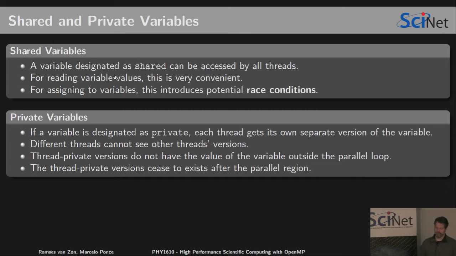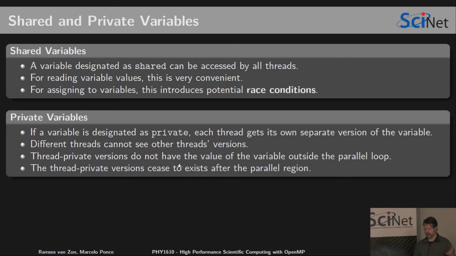Private variables are important if you want each thread to get their own separate version of a variable. So we saw t has to do that. What is very funny about private variables is that they're not copies of the original variable. They're 8 versions of it, and each of these versions is actually not initialized at all. So even if I set t to 0 before entering the parallel region, with private t, each of the threads would not have the value 0.